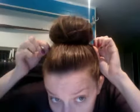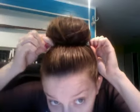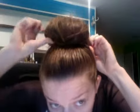And then this is where we take our hairpins. You want to just get it right in the side there and stick one side of the pin to your scalp and the other side through the donut. Do that on this side, and then again. And then depending on if you have little baby hairs back here, you might want to pin those back up. Then a couple other little sprays.